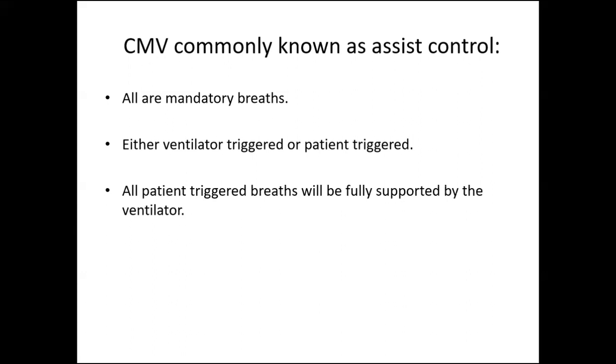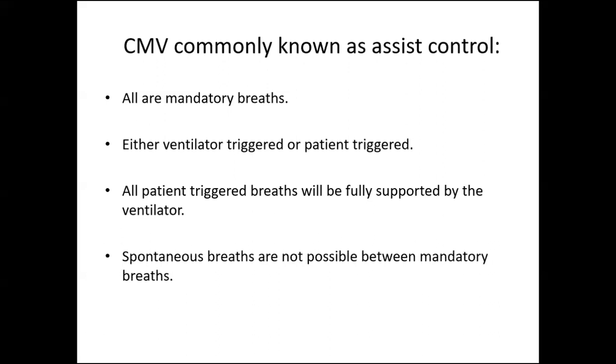So all patient triggered breaths will also be supported by the ventilator, to a certain extent. That is, if you set a rate of 30, it is going to give the 30. And spontaneous breaths for the patient will not be possible due to the mandatory breaths. That's the main disadvantage in this mode. So it will not support the spontaneous breaths.